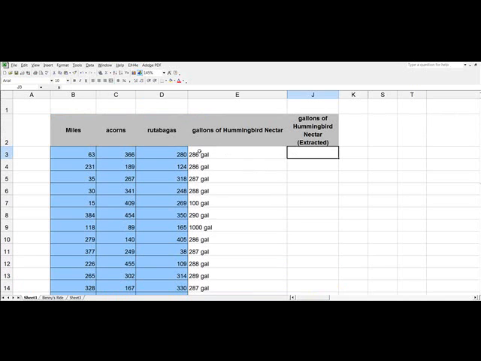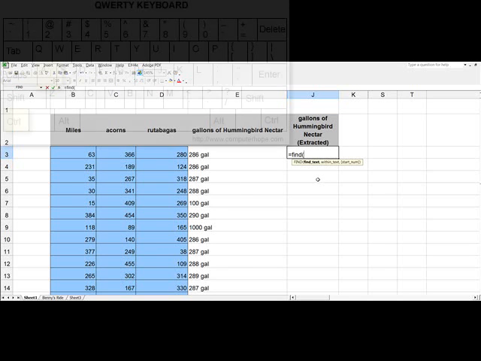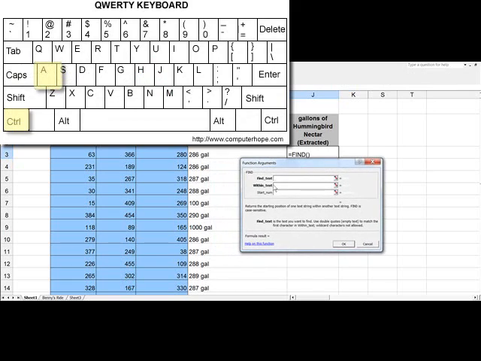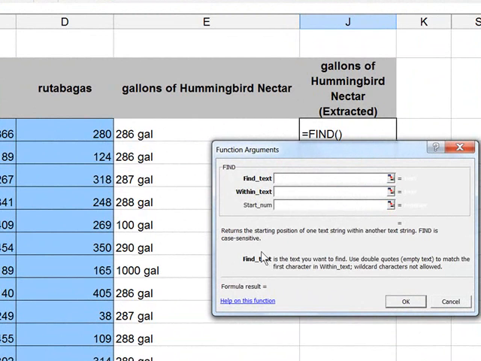For starters, we're going to find where this space is and then use that to calculate the last position of the number in that cell. Alright, equal, FIND, open parentheses, and let's bring up the Arguments dialog box. The way you do that from here, you have to enter in the function, you have to put the open parentheses, then Ctrl A. Now this will help guide us along, and we'll put the right thing in the boxes. Alright, find text. What is find text? Find text is the text you want to find. Use double quotes. We'll ignore the rest of that for the moment.